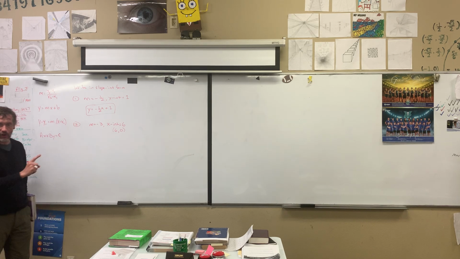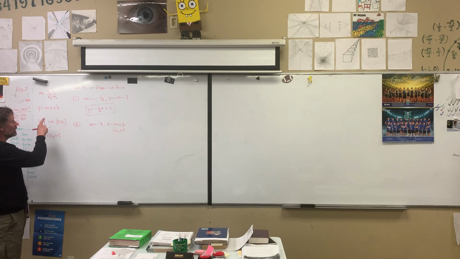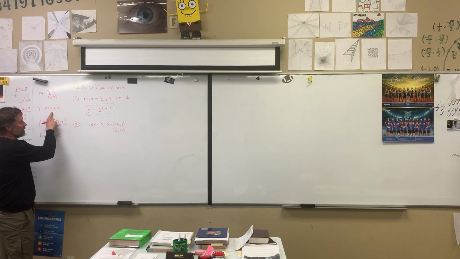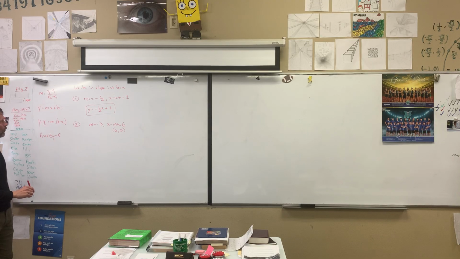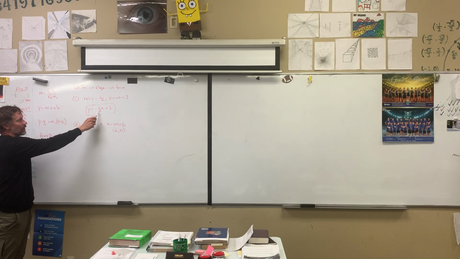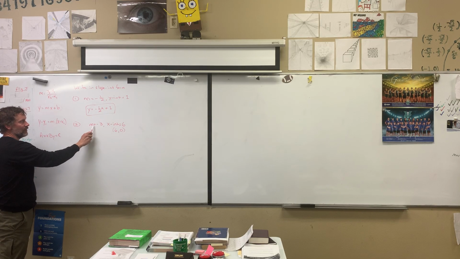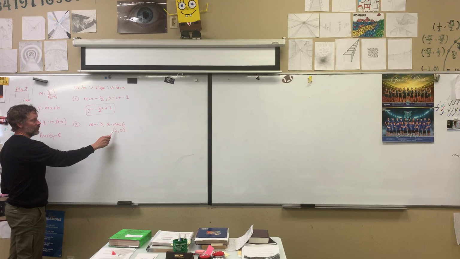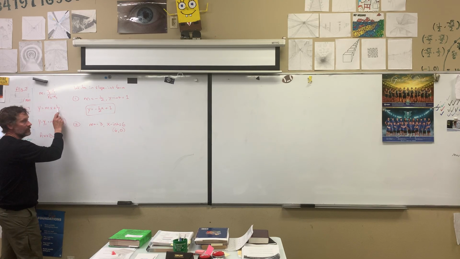So there's two routes to go. I'll show you both. You can choose which route you want. You can plug it into y equals mx plus b, or you could do it into point slope form. So we'll start with y equals mx plus b first. If you look at that, there's 4 variables listed up there. In the end, you need to fill in for m and you need to fill in for b. So far, they've given you an m, they've given you an x, they've given you a y. The one thing they haven't given you is the b.